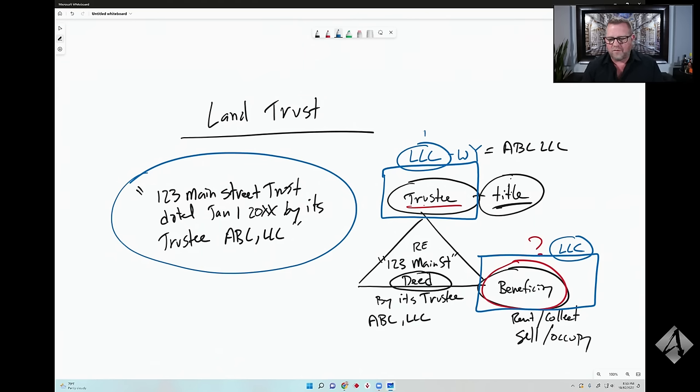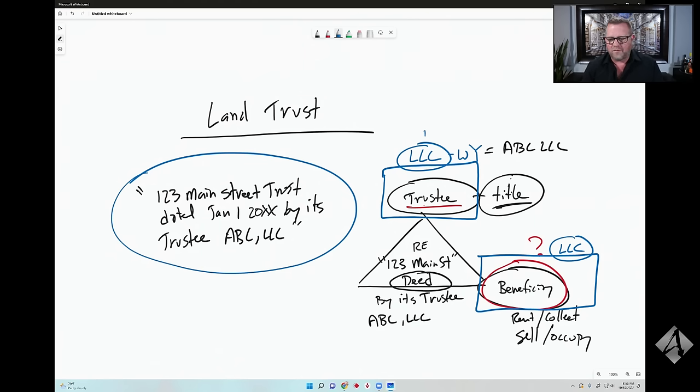And each property has a separate name on it, so you don't see a whole bunch of names in the same LLC. For some of you guys, I bet that's the first time you're hearing that. And this is an easy way to make sure that you can unring that bell, make sure it's not sitting there in the name of an LLC. So that's it. We really get down to this whole idea of common law versus statutory law.